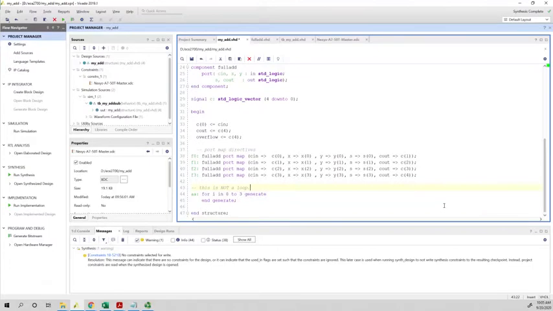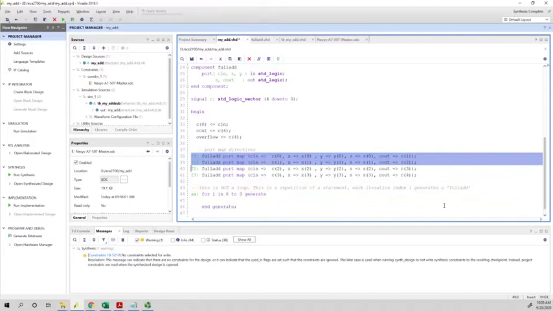Here, this is actually a repetition of a statement, and each iteration index, for lack of a better name, generates, in this case, a full adder circuit. It is not a loop, by the way. We call it for generate. We're just repeating this 4 times.